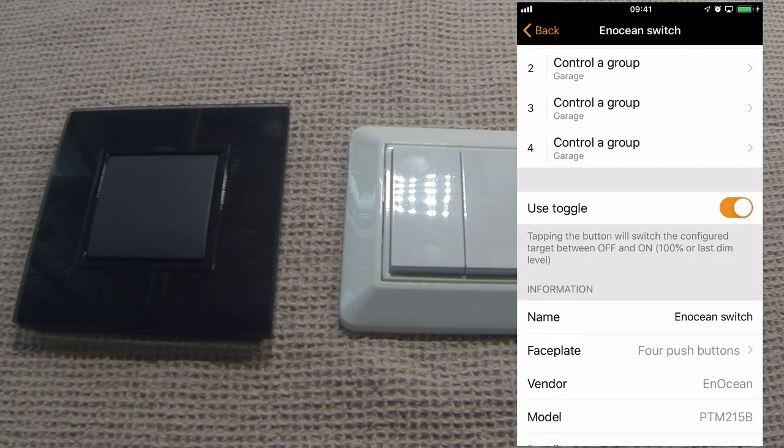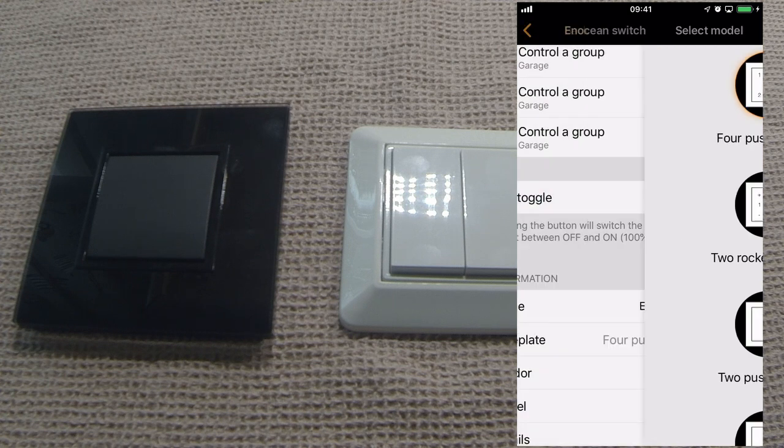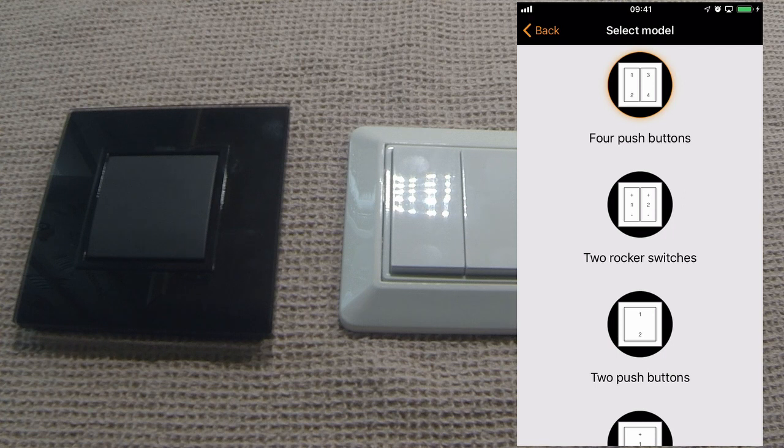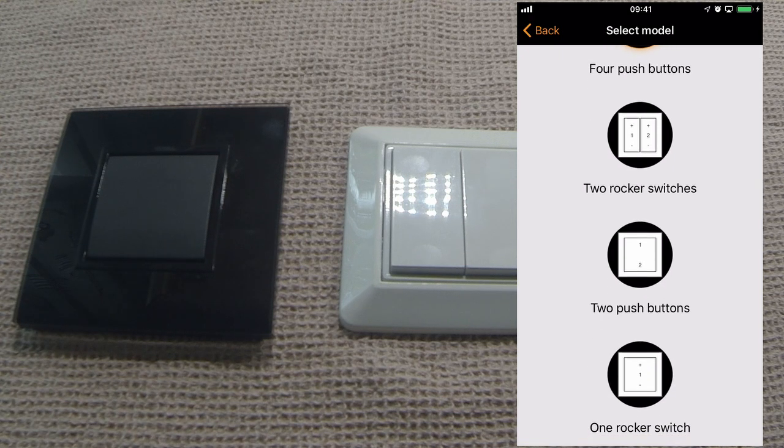So let's have a look at the different fascia plates. Here I've selected the faceplate. Depending on the fascia you have on your own EnOcean switch, you can then choose 4 push buttons, 2 rocker switches, a 2 push button, which is this one here, or 1 rocker switch. So it's the same physical switch, but you're configuring it in a different way.